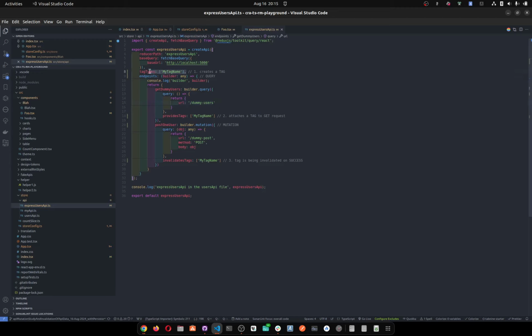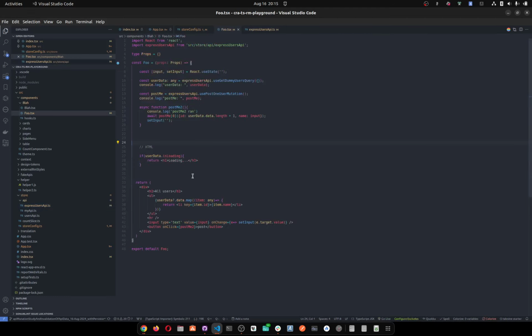So we're going to be using tags to refetch the data. So it's automatic refetching. You do not need to call the refetch function. It's not here. As soon as you update the post, it will basically refetch here without you manually having to do it. So that's kind of the idea.